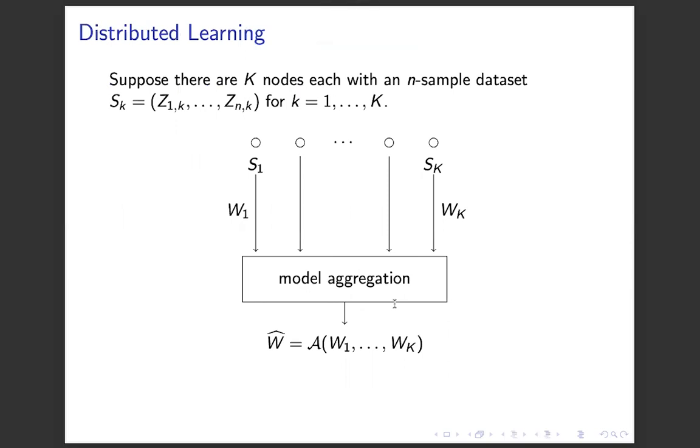But what we're actually interested in at this workshop is a distributed learning setting. We're assuming that there are k nodes. Each of these k nodes has some n sample data set, and they each train some submodel, W1 through WK. They send all those submodels up to a centralized model aggregation platform, and then you come up with a total model, W hat, from all of these submodels. The simplest thing you could imagine is just averaging all of these submodels, and that's what we'll assume for the rest of this talk, although it's ongoing work for us to work with more complicated model aggregation procedures.